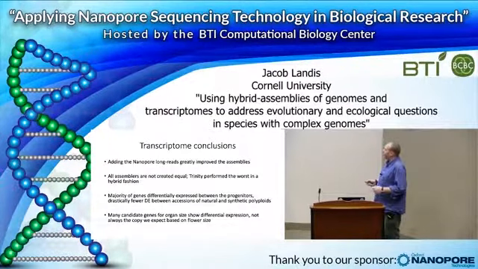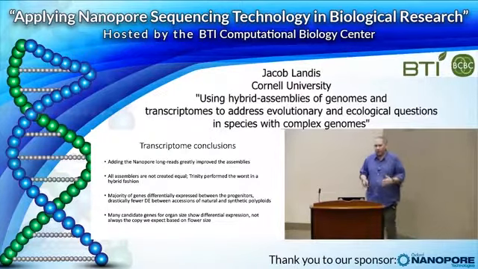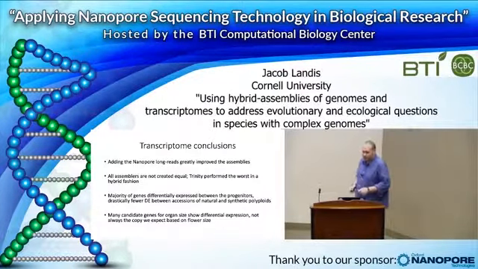It couldn't handle it. The majority of the genes are differentially expressed between the progenitors, and then there's drastically fewer of those between polyploids, but now we can focus on what is actually driving some of these differences that we see. And some of these are in candidate genes for organ size. And so we want to look at that more closely.